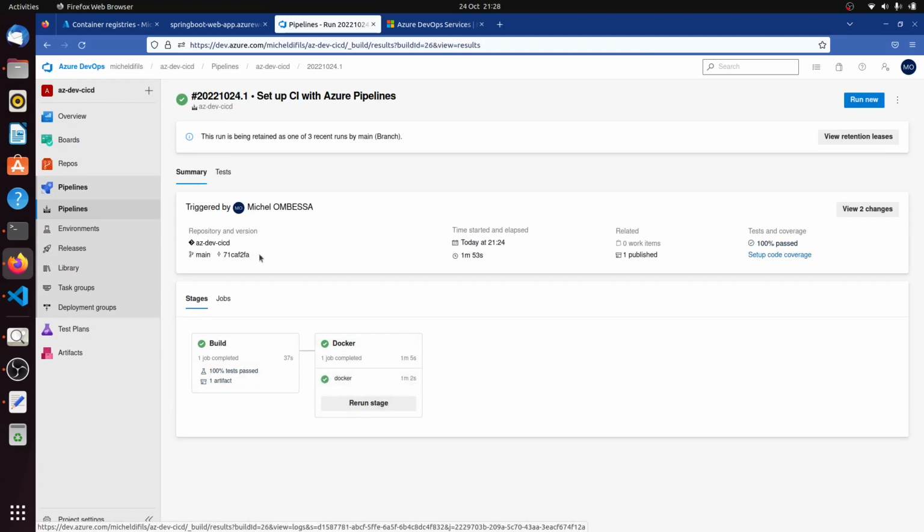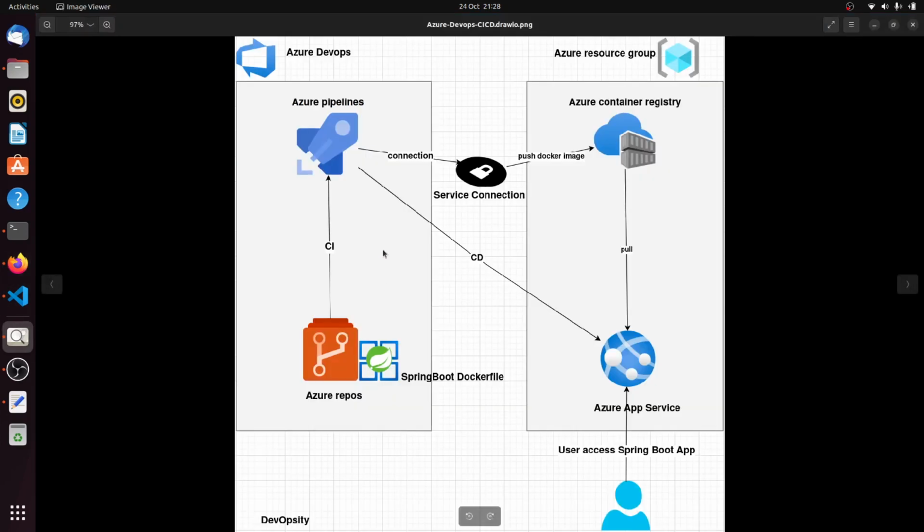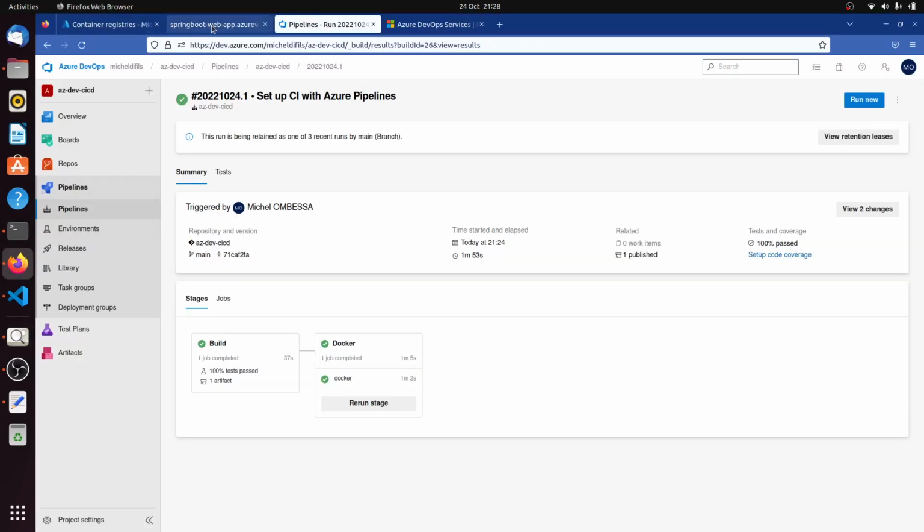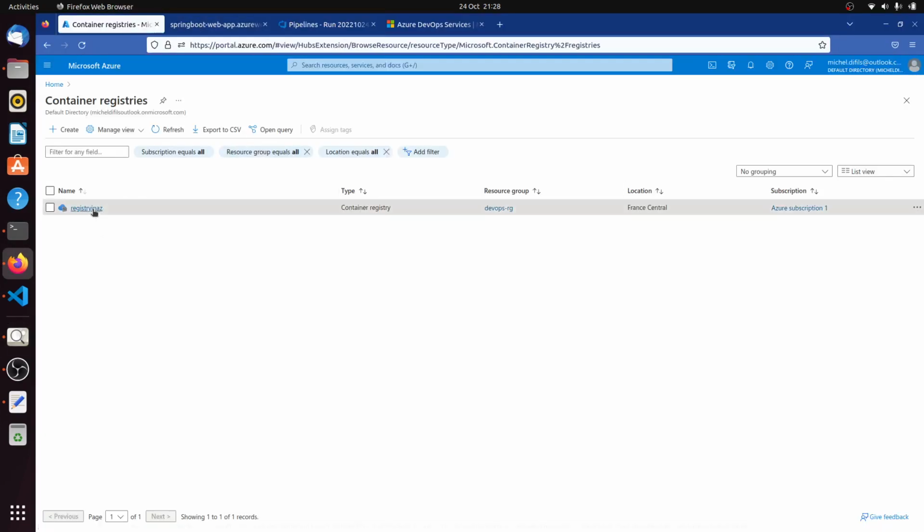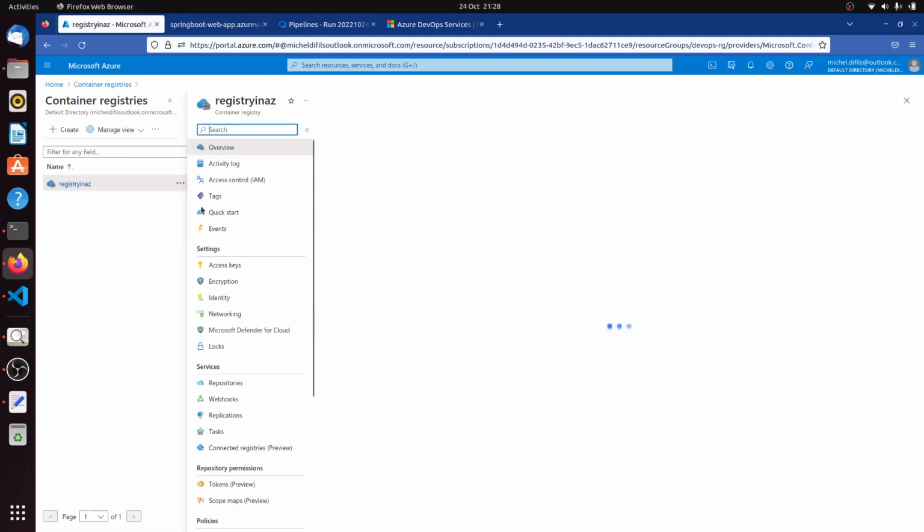Let's check if we have the image, because we said this CI/CD should publish the artifact. We saw the artifact, and it should also build the Docker image and push it to the Azure Container Registry. So now let's check if we have that image here. Refresh. All right, check the repository.